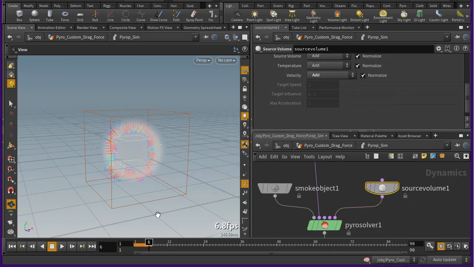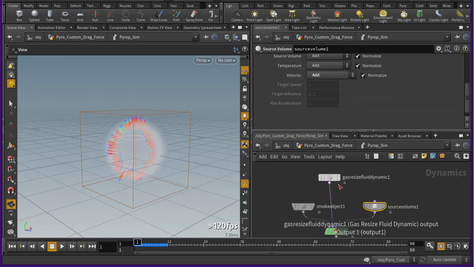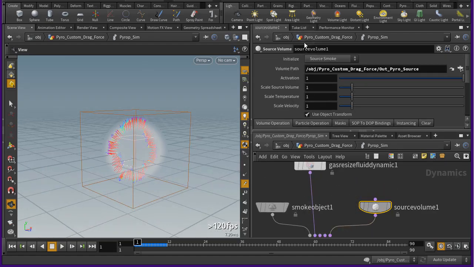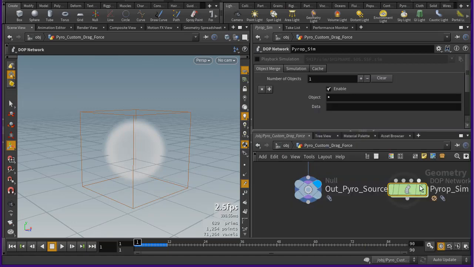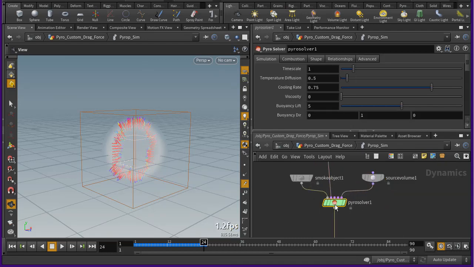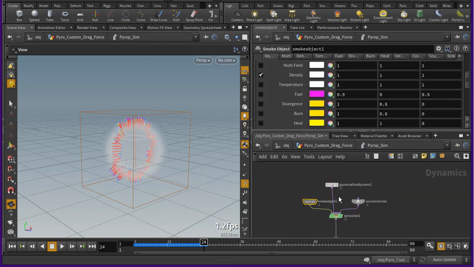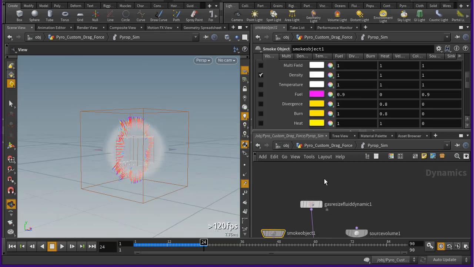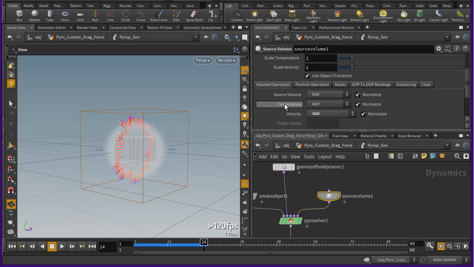Let's troubleshoot. Let's add our velocity, and I do not know why this is happening. Maybe we should go up and change the height. Okay, I do not know why it's not working. Volume path density.